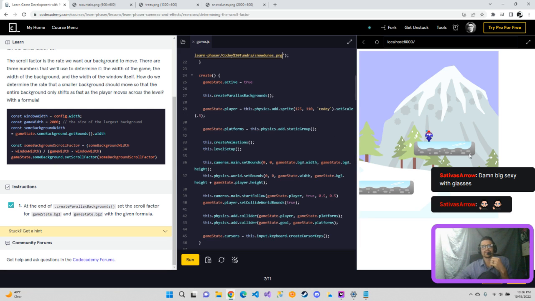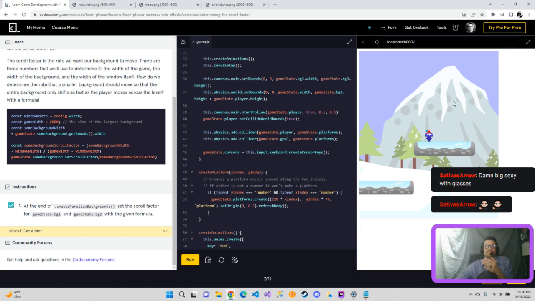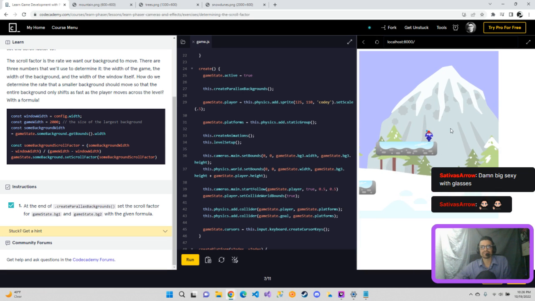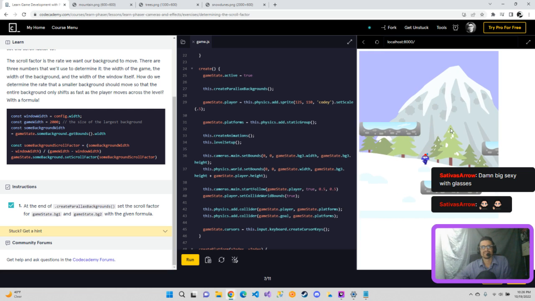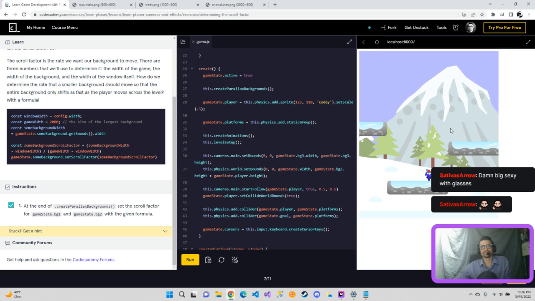So even though this is a smaller image by far, this is 600 back here, this is 450 right here, it only hangs a little bit over. It's not very long. But whenever you're scrolling here, it seems way longer than it is, because it basically goes off of the front.